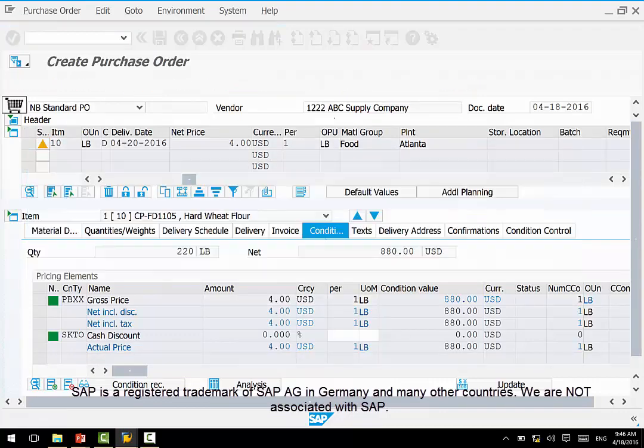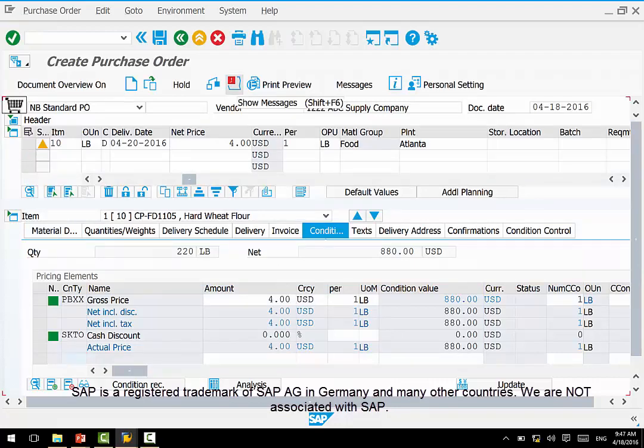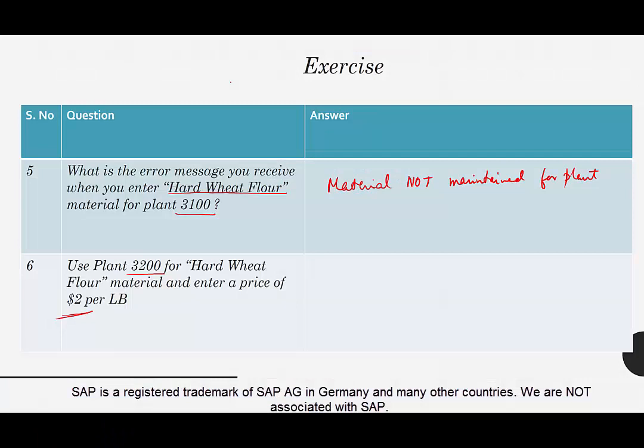If you want to see the overall messages, you can hit this button, right? So use plant 3200, the PO goes through. All right. So those are the answers to our first exercise. Let's move on to the next chapter.